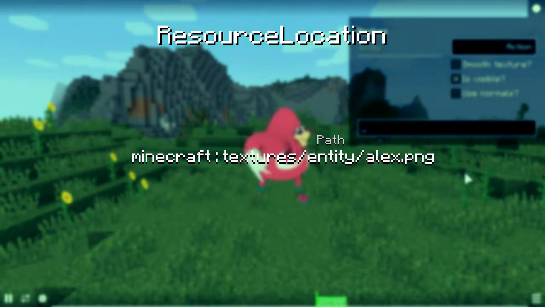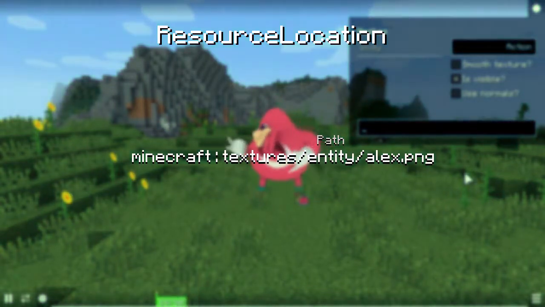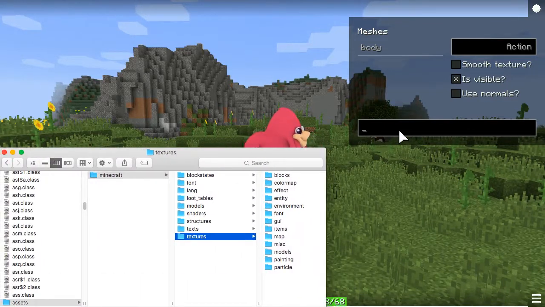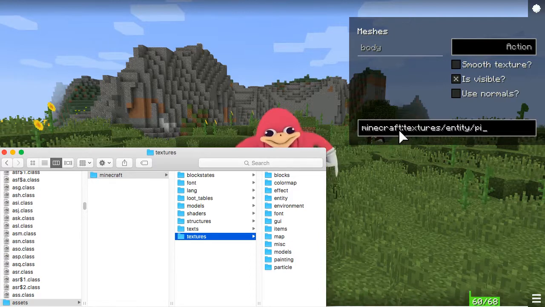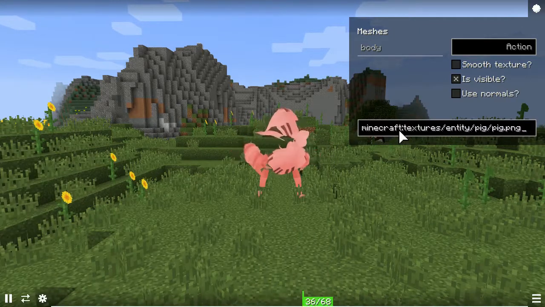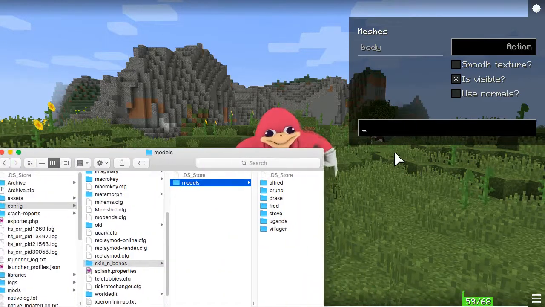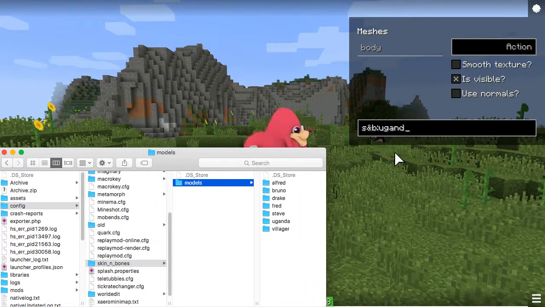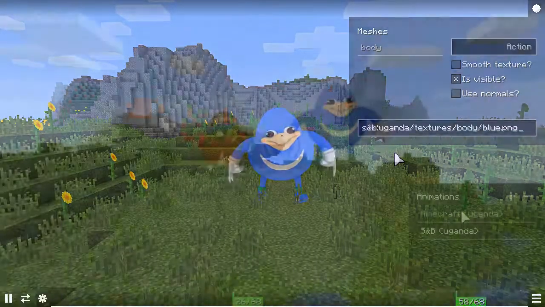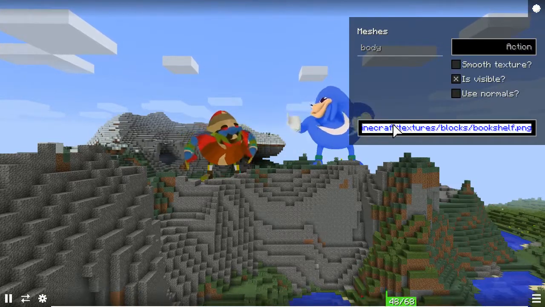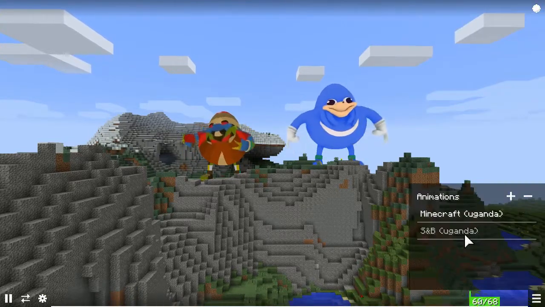The path heavily depends on the implementation of the resource pack specified in the domain, but all you need to know is that a path for Minecraft domain specifies a path to a resource within the Minecraft jar under assets/minecraft folder. Meanwhile, a path for s&b domain specifies a path within Skin&Bones models folder. Here are 2 examples of resource location for Minecraft domain and Skin&Bones domain.